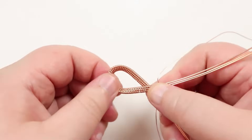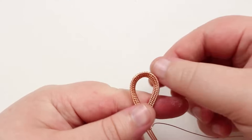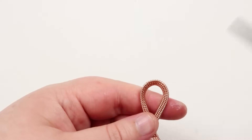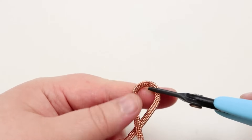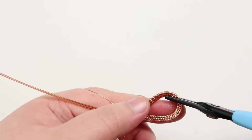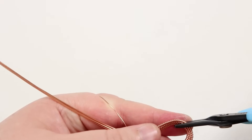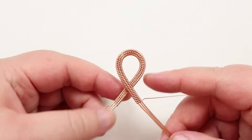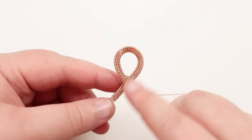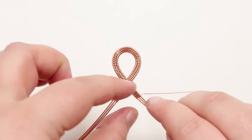Manipulate the shape until it's exactly how you want it. If it tends to curve, use flat nose pliers and gently flatten it out — don't squeeze too hard, just make sure the base wires lie flat next to each other. Once the loop is ready with the left leg crossing over the right, the key is figuring out exactly where to place the crossover point, because both loops need to intertwine with each other.